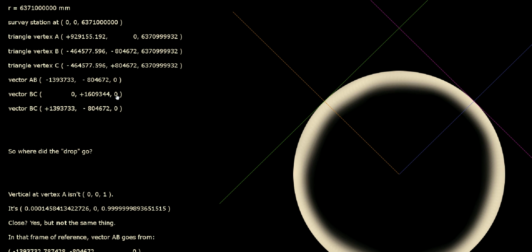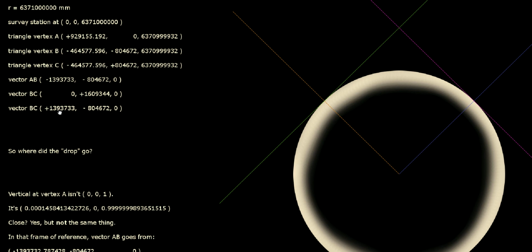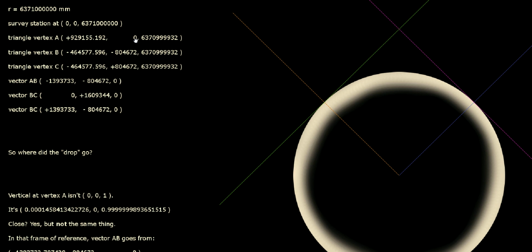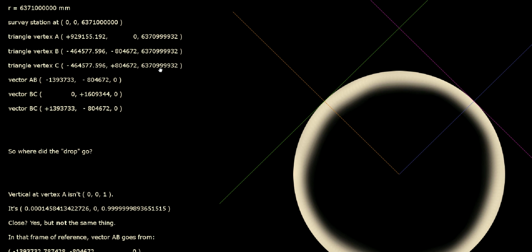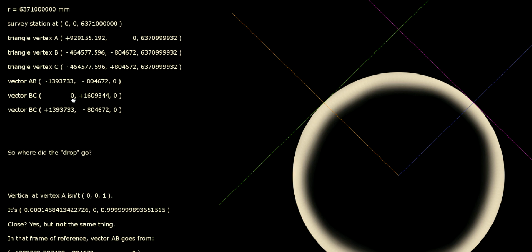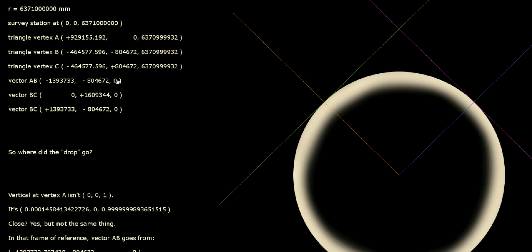Vector CA, you're going back from the bottom of the triangle to the top point in that previous diagram. So where we had minus 1,393,733, we now have plus 1,393,733. And you've got to subtract the other half of that 1.6 million to get back to the 0 y coordinate of point A. And it's still 0 change in the z direction. It's still the same z coordinate. There is still no drop. So that minus 1.4 million plus 1.4 million equals 0. Well, plus 0 equals 0. Minus 800,000 plus 1.6 million minus 800,000 equals 0. And plus 0 plus 0 plus 0 equals 0.